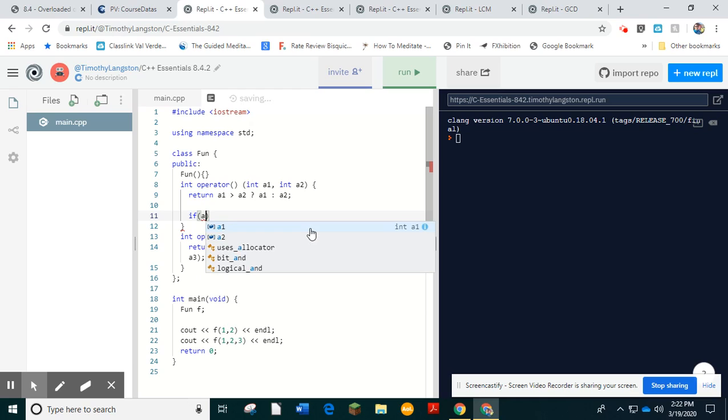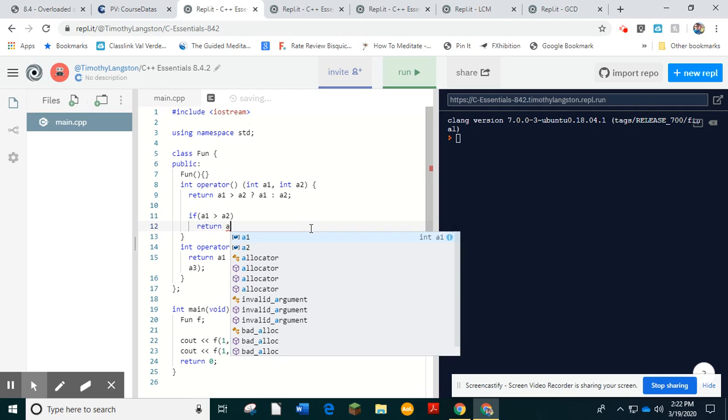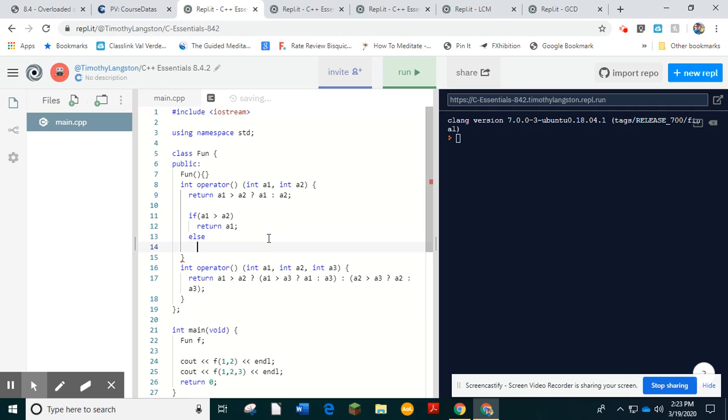If A sub 1 is greater than A sub 2, then I'm going to return A1. Else, return A sub 2.